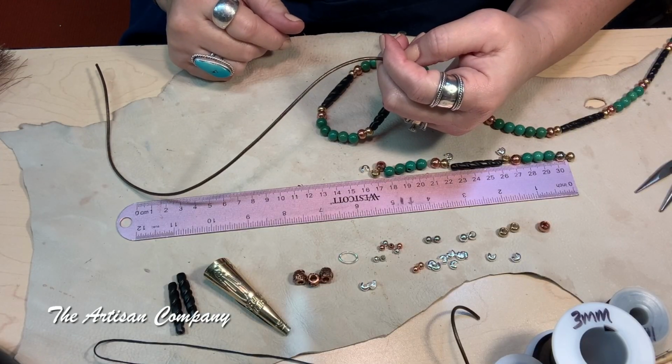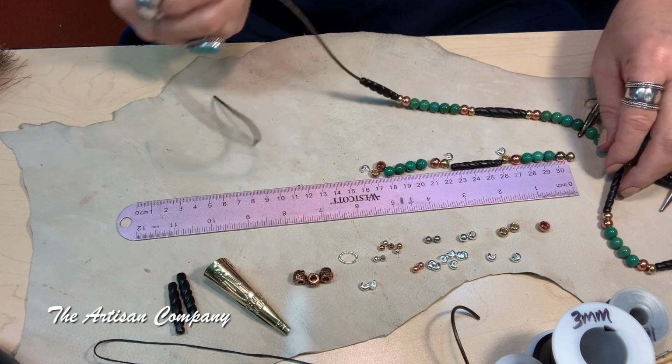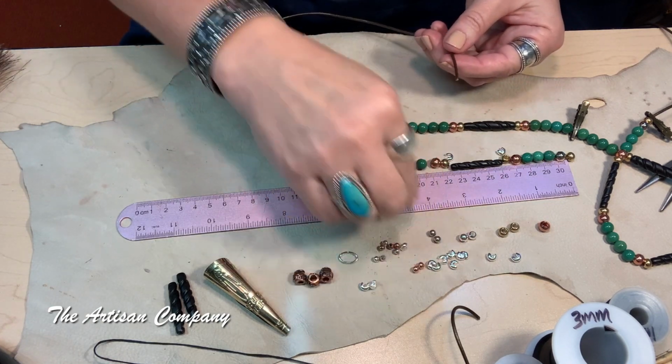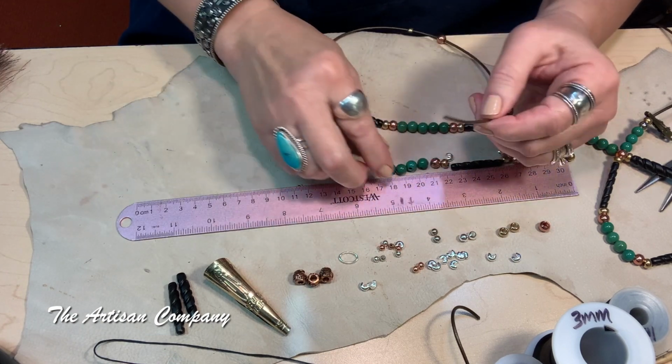All right, we got that piece of bone whipped in line. It took me a minute. It was a little cantankerous. Okay, so I've got him on. I'm going to continue on here. Hope you guys had a good coffee break. All right, let's keep going.